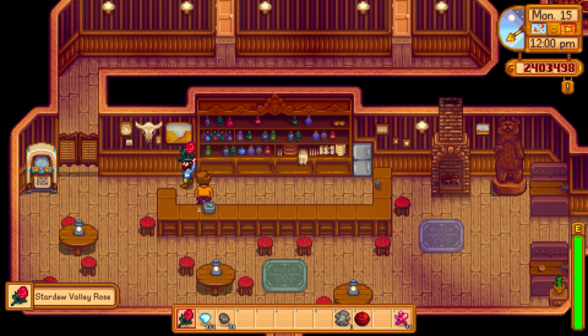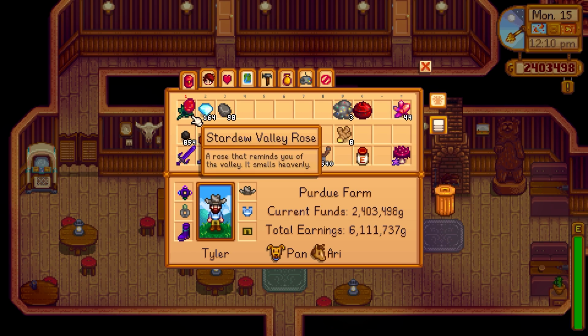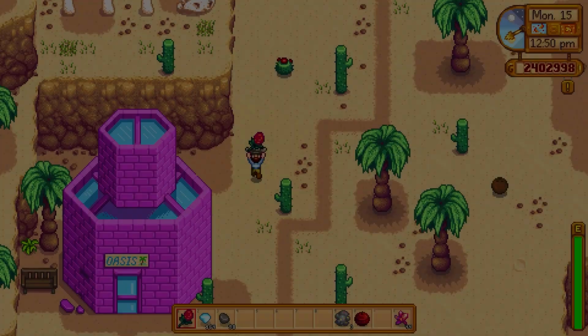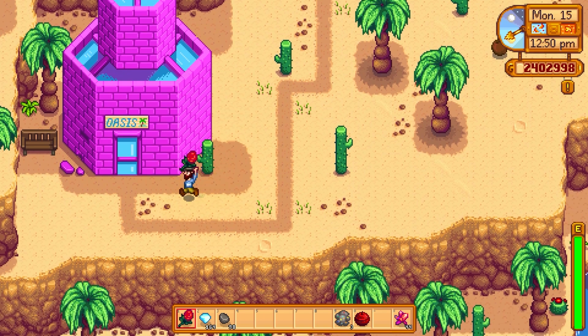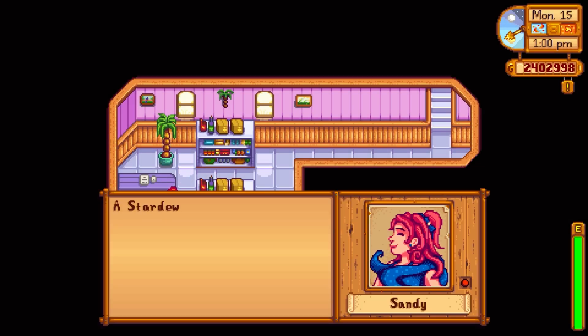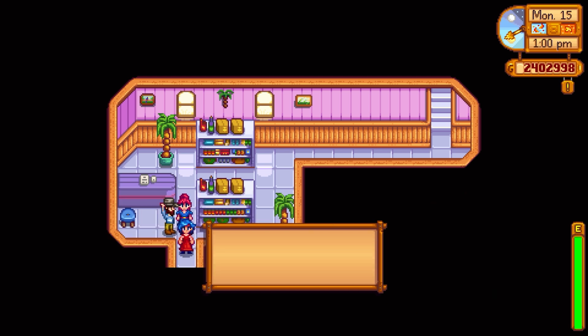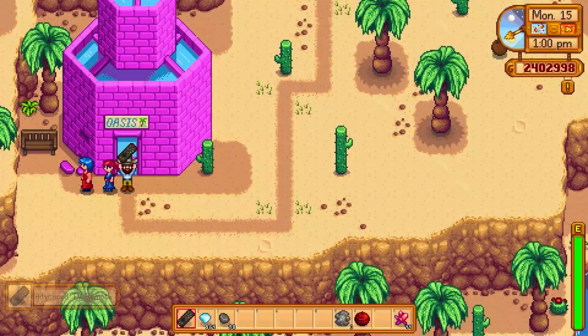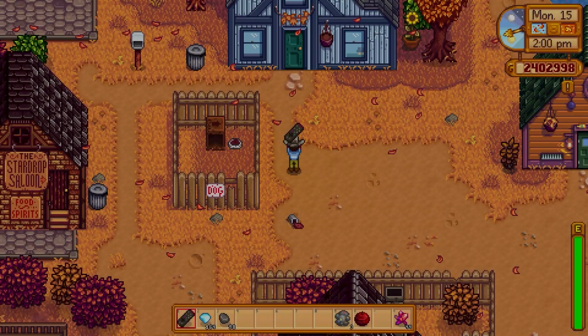Now, the Stardew Valley Rose is something that reminds you of the valley. Now, if you get stuck on any of these, by the way, if you interact with the wrong person, the game will tell you that you're interacting with the wrong person. But the Stardew Valley Rose goes to Sandy. Sandy is the only person who doesn't live in Stardew Valley. She lives in the desert, and she gives you an advanced TV remote. Now, the advanced TV remote, of course, goes to everybody's favorite TV watcher in Stardew Valley, George.